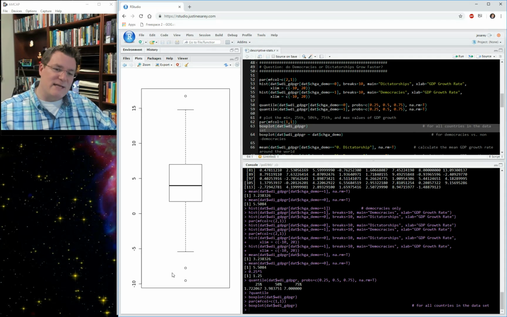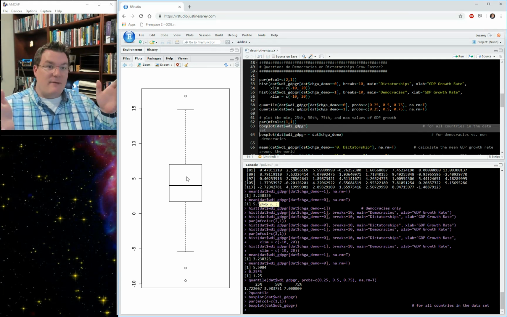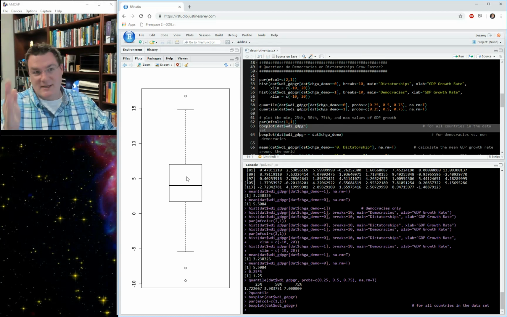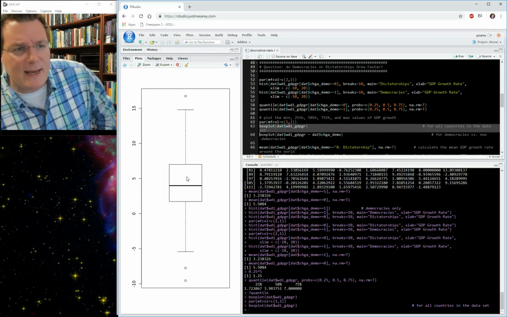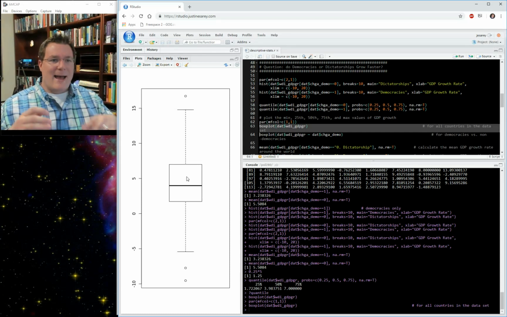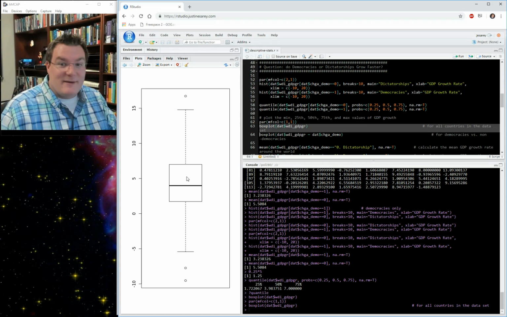The minimum and the maximum excluding these outliers is pretty spread out, but most of the data, I would say exactly 50% of the data, is located in between these 2 bars, and that's the middle 50% of the data, right? From the 25th percentile to the 75th percentile is the middle 50% of the data. And this gives us some sense of how dispersed the data is by looking at how spread out the middle 50% of the data is.